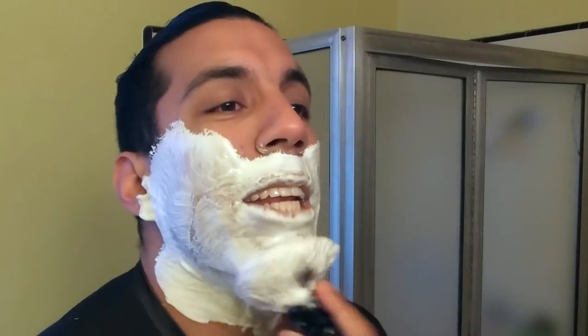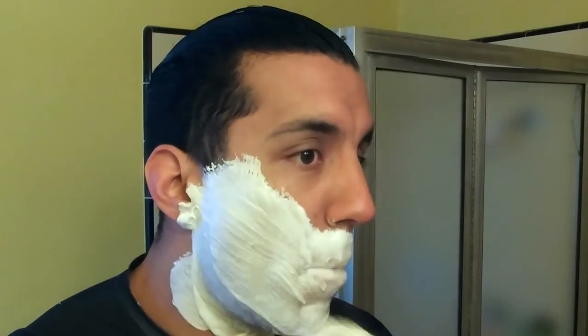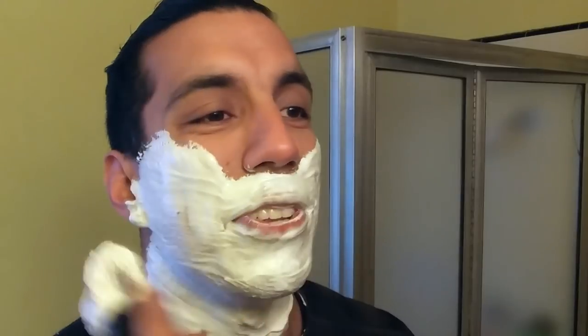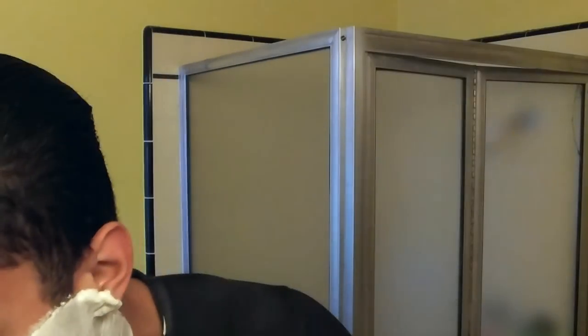Been getting a lot of rain here in Southern California lately. Well, there's more rain on the forecast from what I see. It's supposed to rain next week on Wednesday. And I've been dying to wash my car and I can't because there's no point in washing my car if it's just going to rain again because it's just going to get dirty. So what's the point?